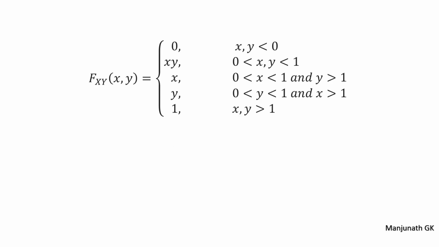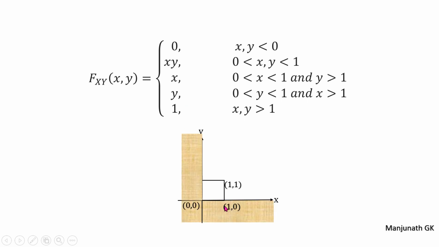Right. Let us summarize all this discussion. Calculation of a bivariate cumulative distribution function from a bivariate probability density function in 5 different regions. These are 5 different regions, and in these 5 different regions, these will be the values. It is an XY plane where the bivariate PDF is given. Consider the region left of the y-axis and below the x-axis. In this region, the bivariate CDF is what? 0.